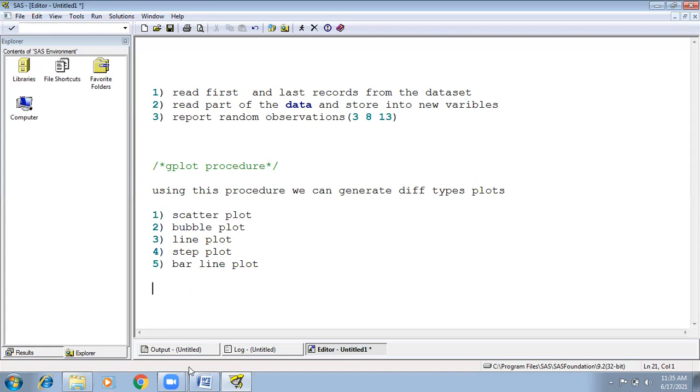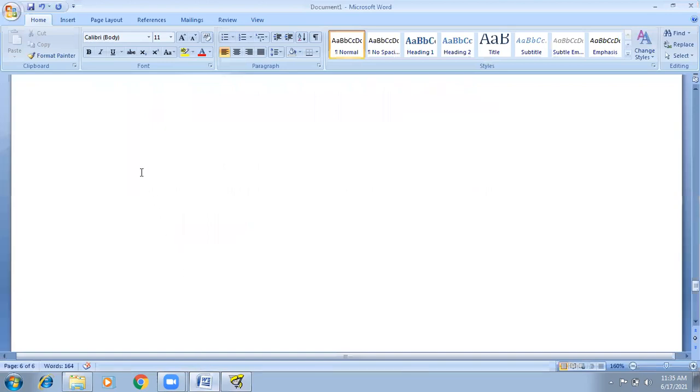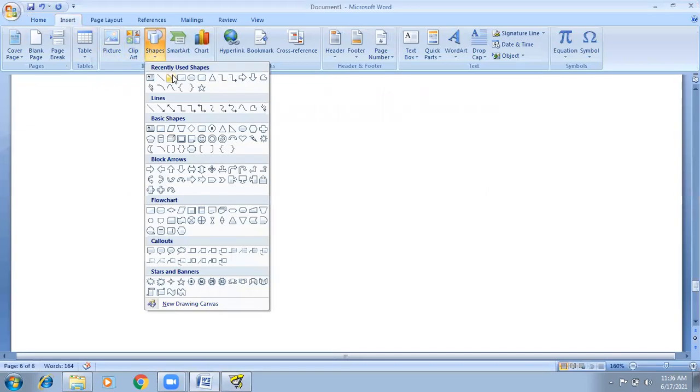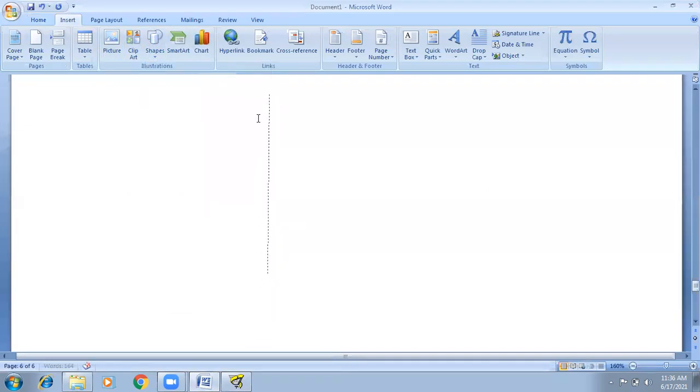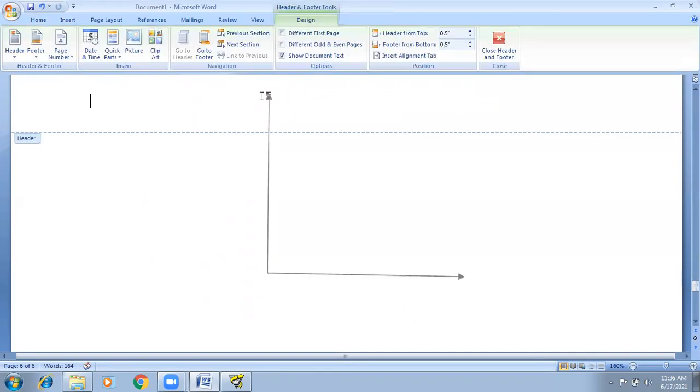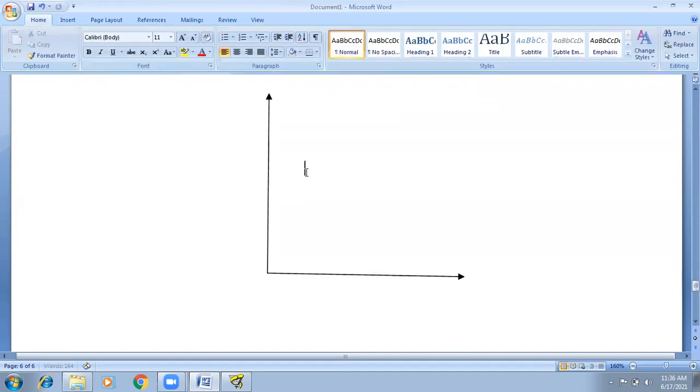Scatter plot is nothing but a scattering plot, just like small dots. This is called a scatter plot. This is the y-axis and this is the x-axis. The small dots we have to specify here.